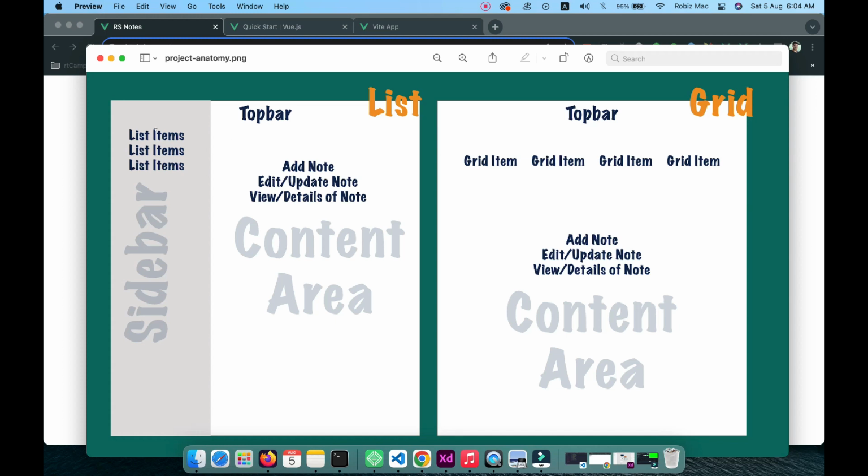So that's why the list orientation is vertical and the grid orientation is more horizontal. But we can say this is also common.